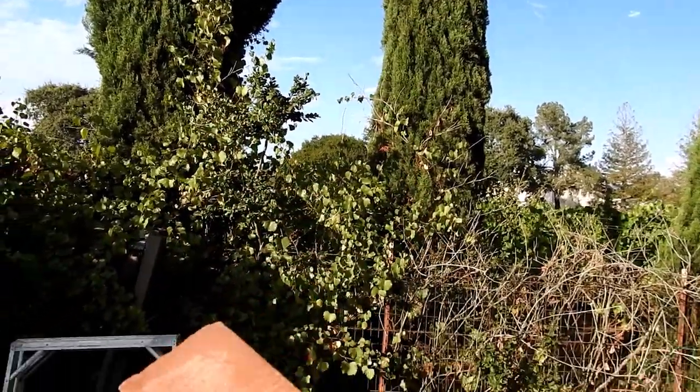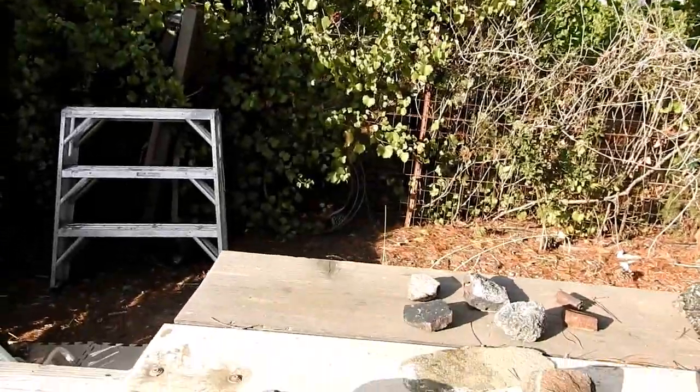So it was very time consuming. I was going to do the other pieces. I wanted to do the other pieces, but I'm actually sore.